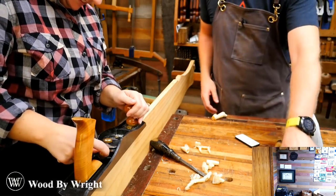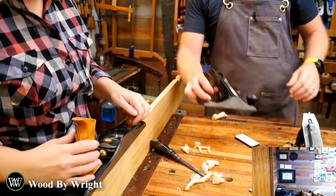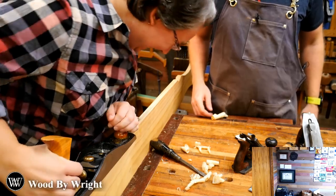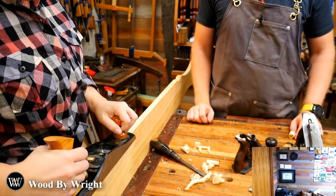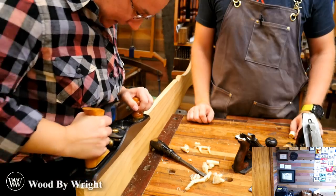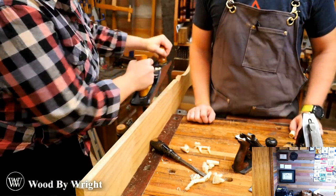Yes, I have a number two plane right here. We're going to let her try in a minute. I tried to push and it didn't go anywhere. Did you advance the iron? I think I might have advanced it too much. Oh my gosh, there's a little tiny... Yeah, it's a thick curl.